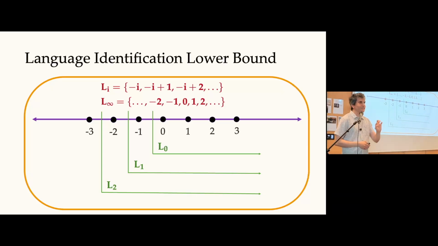So in each of these phases, the algorithm, if it's correct, will actually get L0 first. Then eventually it'll guess L1, eventually it'll guess L2, eventually it'll guess L3. The game will go on forever. And what have we done? We've actually enumerated L infinity. What the adversary has actually done is enumerate L infinity, and the algorithm never gets it right. Yes, this is a universal adversary. We are actually looking at the code of the algorithm to determine when the correctness guarantee kicks in, and at that point we move on to the next phase every time.